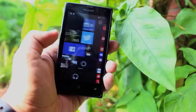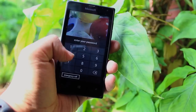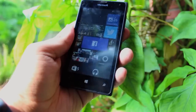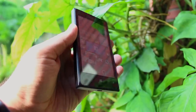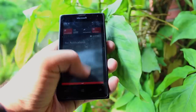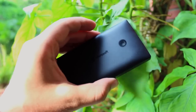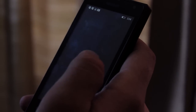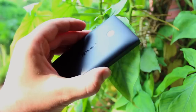On the front of the device, apart from the VGA front-facing camera and three capacitive touch buttons, we have the display. Oh boy, that display — it's four inches and comes with a resolution of 480 by 800 with a pixel density of 233 PPI, and it's actually plenty sharp for a phone at this price. Without any doubts the screen isn't the best on the market and it's not perfect, but for a phone that costs this much, sacrifices had to be made. The colors aren't saturated enough, except for some hues like red and orange.